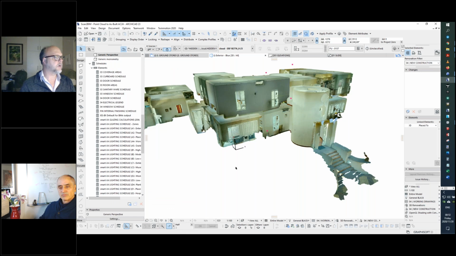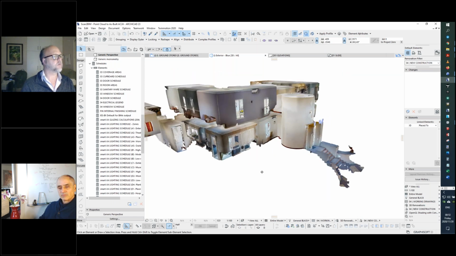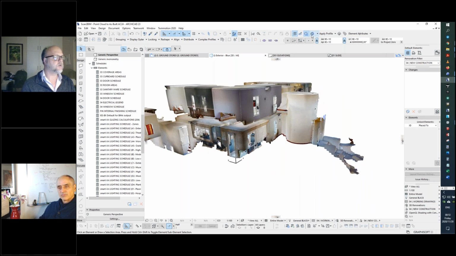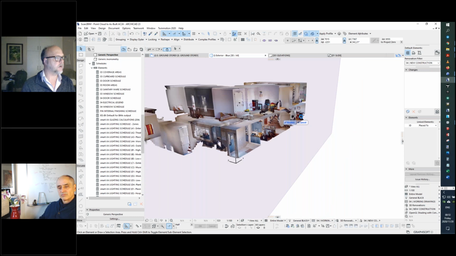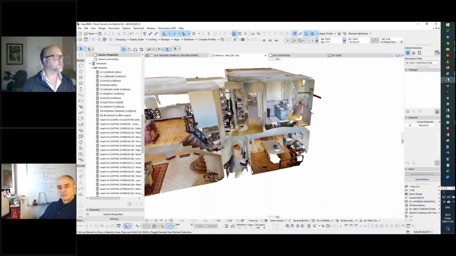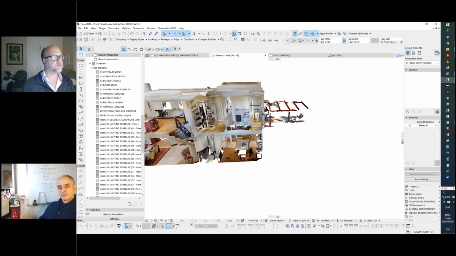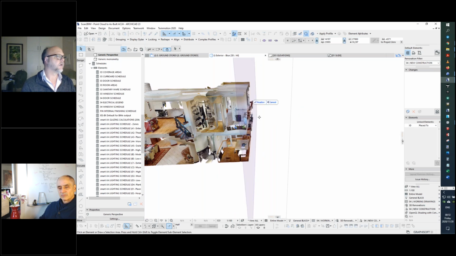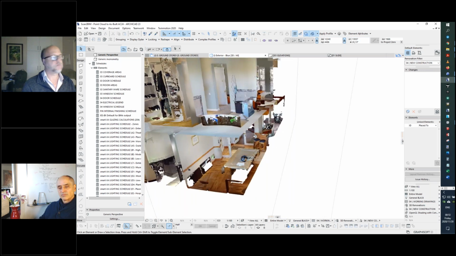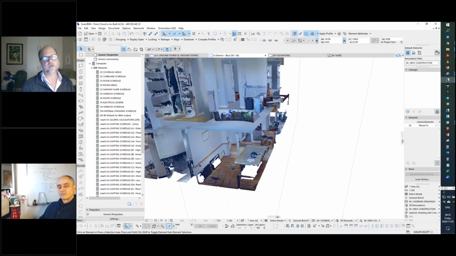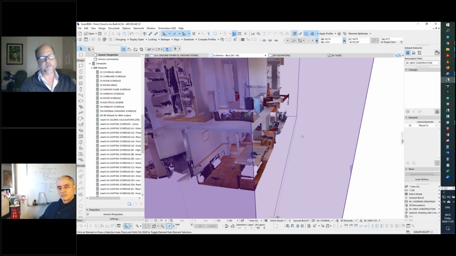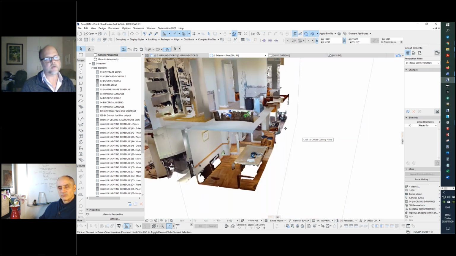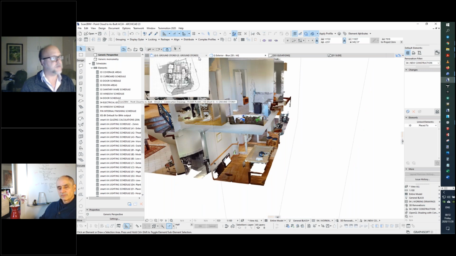And while working with a point cloud in ArchiCAD, whether it's on the plan or the 3D window, you can use your cutting plane and isolate a certain portion of the point cloud if you want to focus in and get rid of some other point areas of the point cloud that's in your way. That way you can trim the point cloud and just focus on the specific area where you can then work within that set of points, which makes it much easier. You don't get all those points in the background. You can just focus on the area that you're working on now and just move the cutting planes around. And this speeds up your whole process.